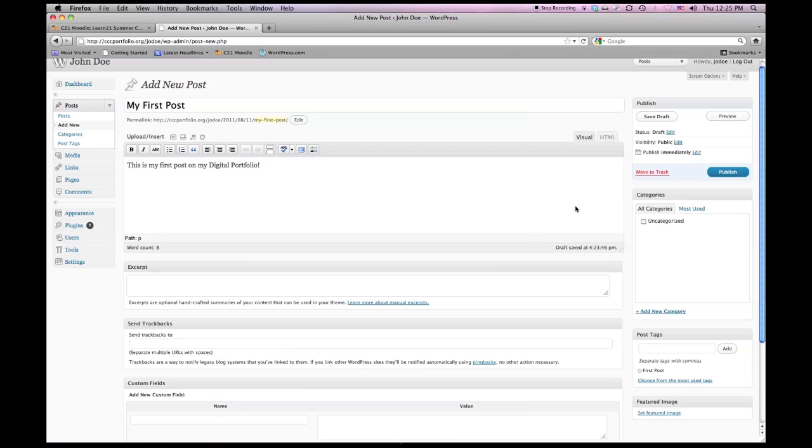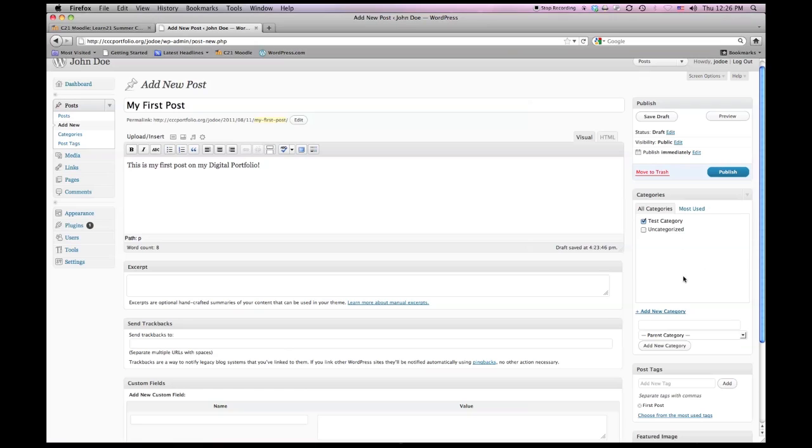The only other thing that we want to do before we publish is categories. Now, we haven't made any categories because this is our first post, so we want to actually add a new one. Now, what categories are is just another way to organize and break down the posts in your digital portfolio. So we want to add a new category, and then let's just go with test category, because this isn't really a full post. Just so we could try this out, we'll go with test category and then hit add new category. So this is going to be filed under test category.